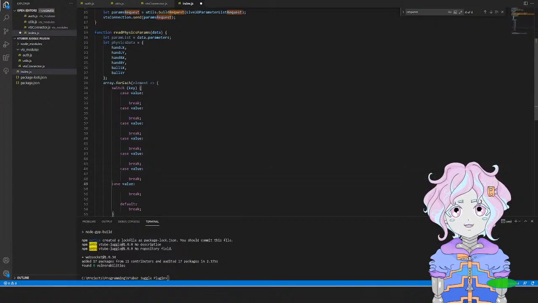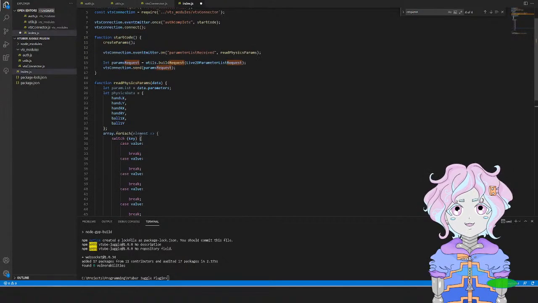Spending a lot of time formatting the switch statement because my snippet here doesn't work quite right.